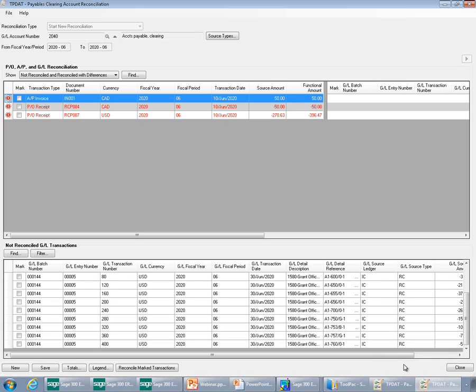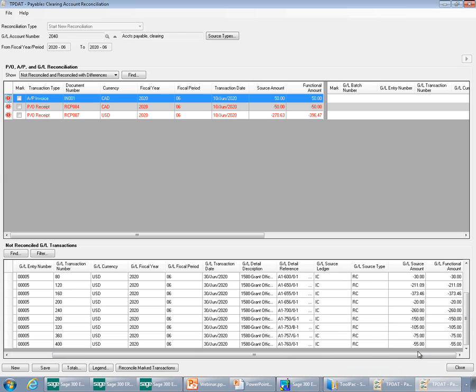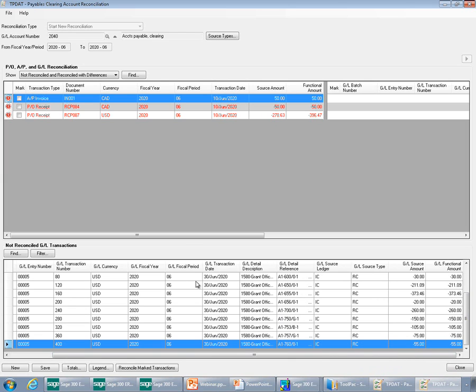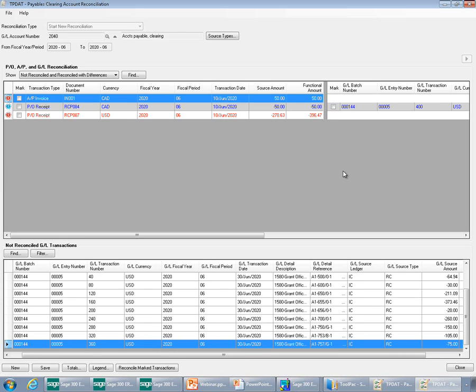Let's say I did some investigation and I found out that this $55 is actually for this transaction. So I will just drag and drop it to do a manual reconciliation. And you will probably notice that the color of the line changed to blue. This is because even though I said that this is a match, the system knows that it's not a real match because you are matching 50 with 55, and it shows you that there is a group variance of $5.